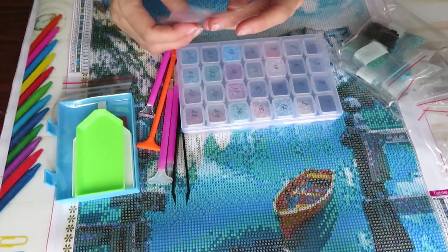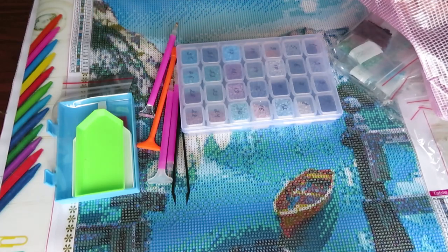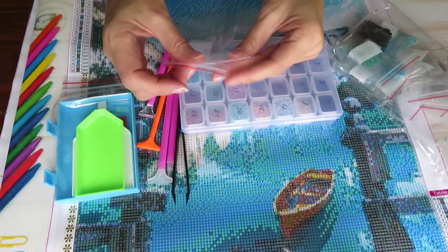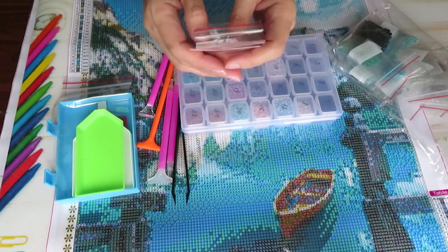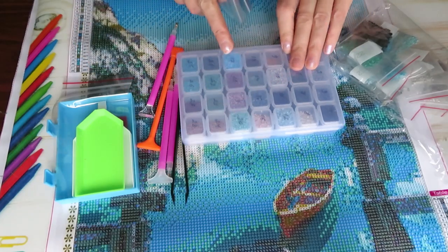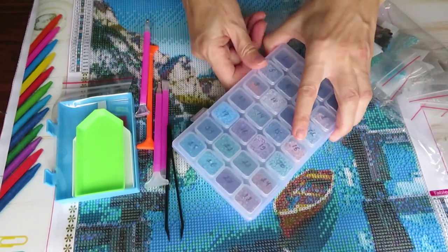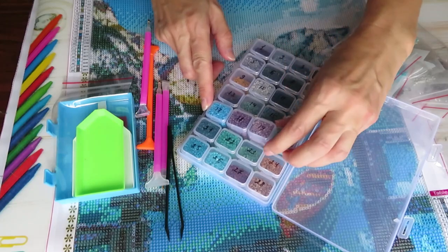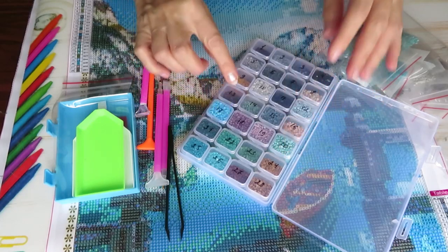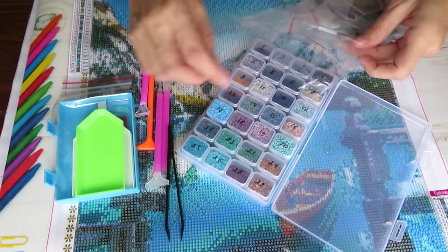I have a few bags left over — I think two or three. I still have ten bags left, so in total there were ten bags in this kit. Good size of the bags. If I wouldn't put them very full, some of these containers — like this blue one — it's really really full, but they still fit.